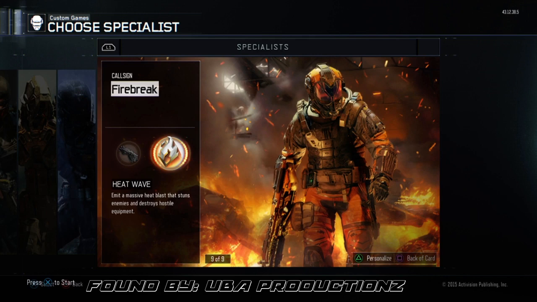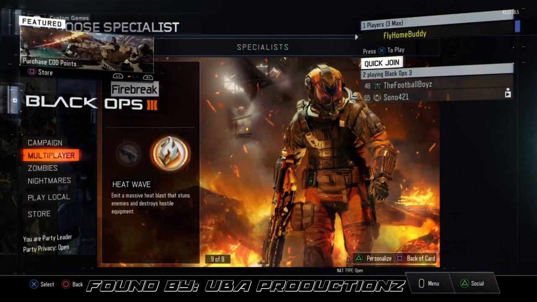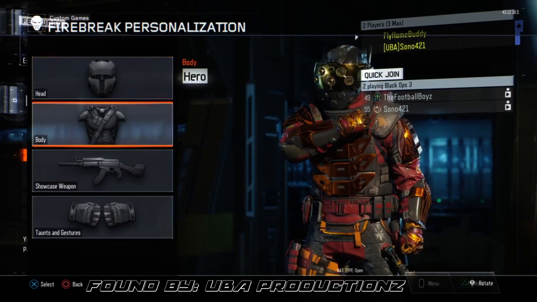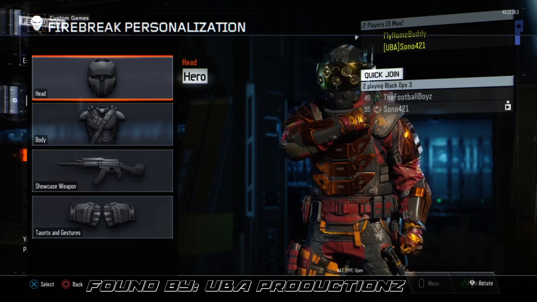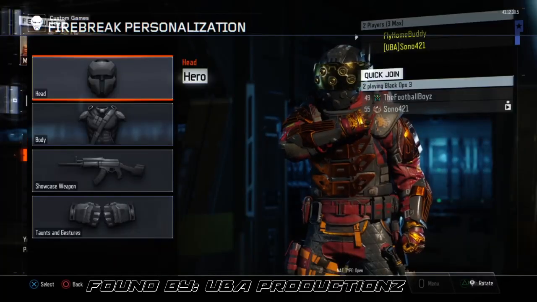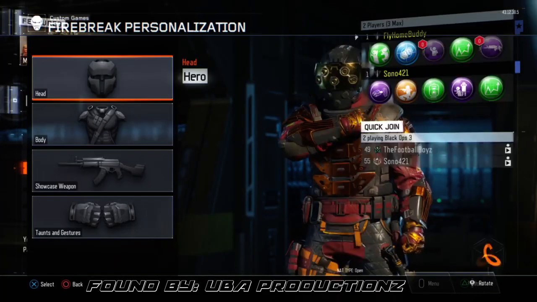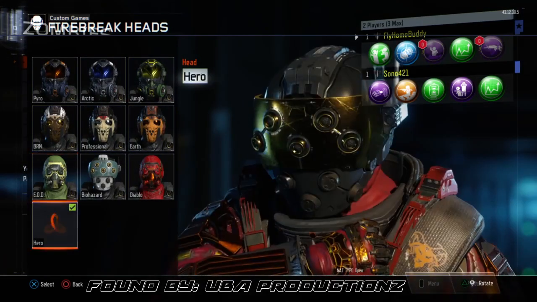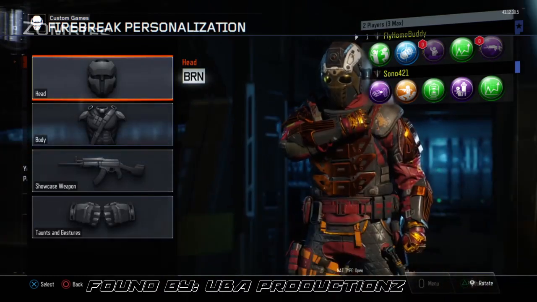Now you're going to want to get back into the game using your first controller, and now when you sign in your second controller, don't press X, just move the left joystick and then press triangle. And if done correctly, you should now be in the customization screen for your specialist. And now with your main controller, go into zombies, and now once in zombies, click on a piece of gear that you want to be hero, and now go hover over the hero selection for that piece of gear.